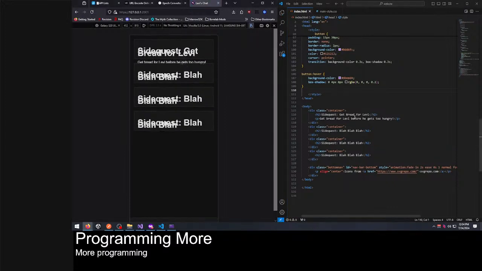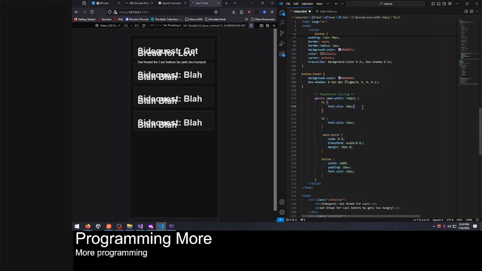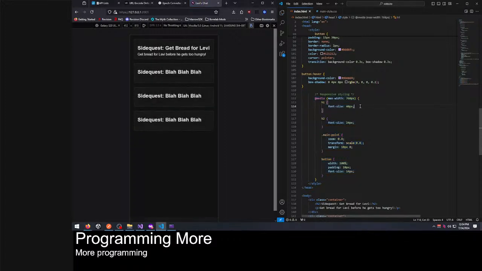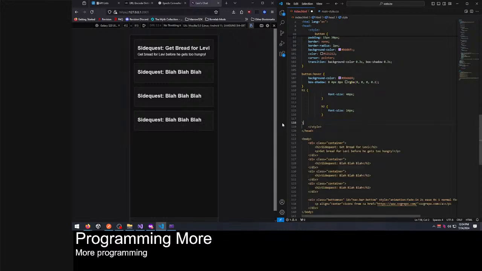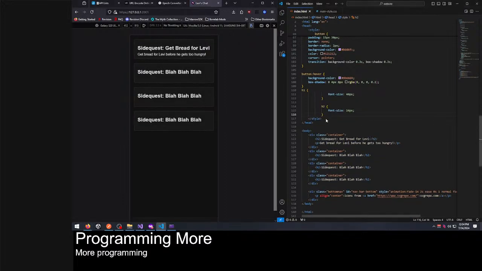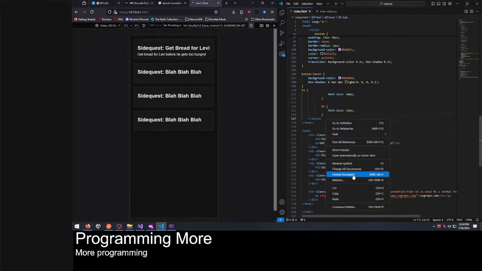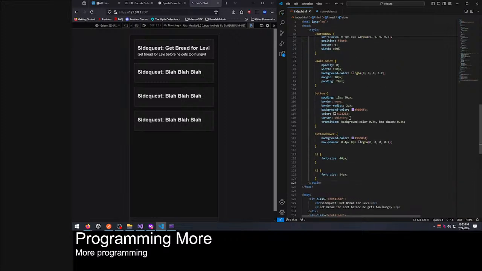Whoa, jeez. Okay, what does that do? It sets font size for these. These should just be always like that, I think. Okay, and then format document, make it look a bit nicer.